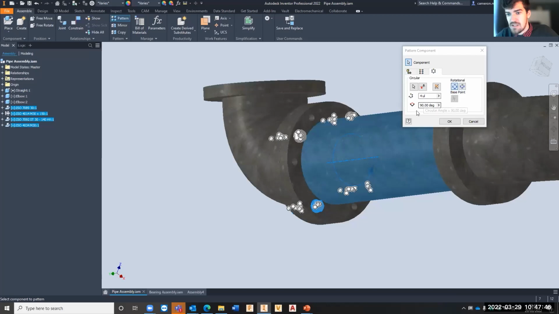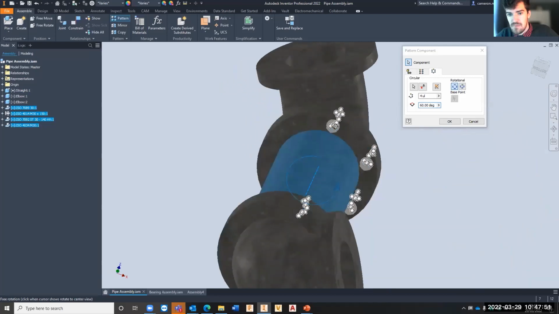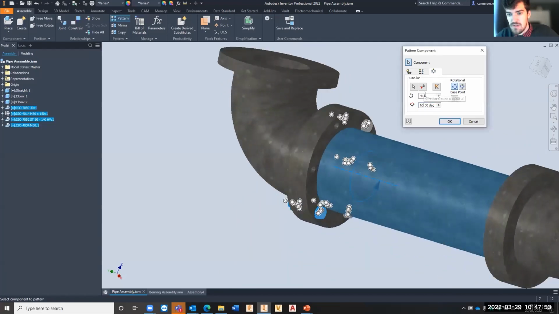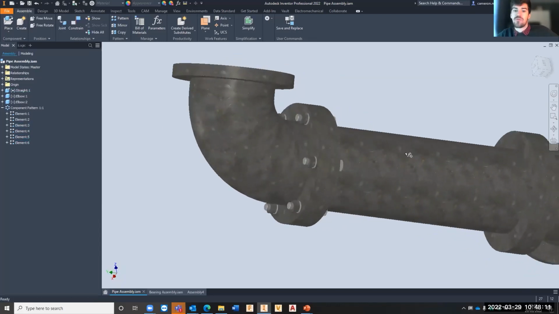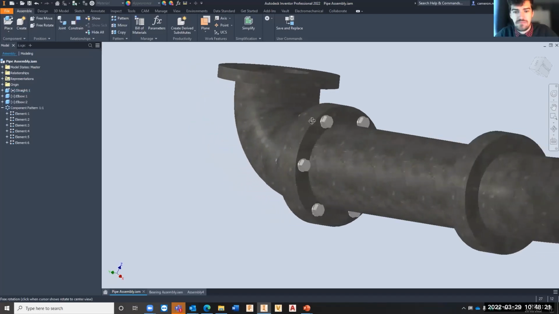It's now saying we want 90 degrees apart. If I drop this to 60 degrees apart, and I want 6 instances of that, you can see it then repeats those across with all of their joints, essentially from there. As soon as I hit OK, it will now create a pattern of those items and set them all as individual elements. So we've gone from just 3 individual parts to quickly going into the bolted connection, making the connection itself, and then being able to adjust it from there.